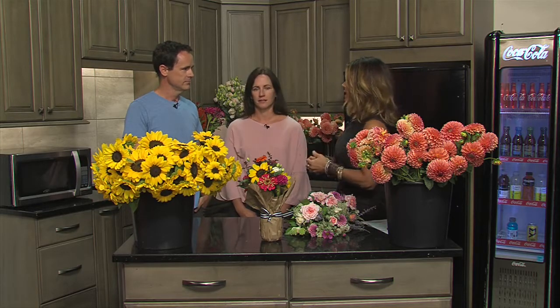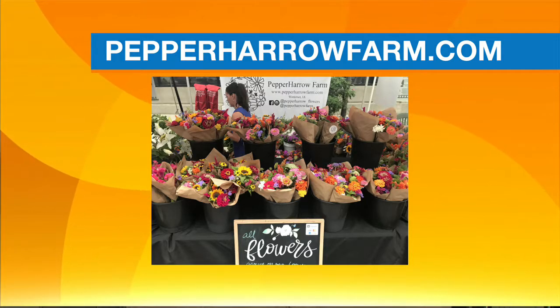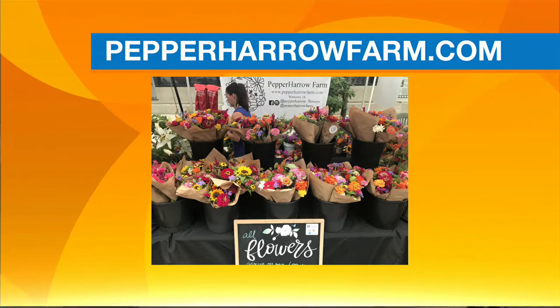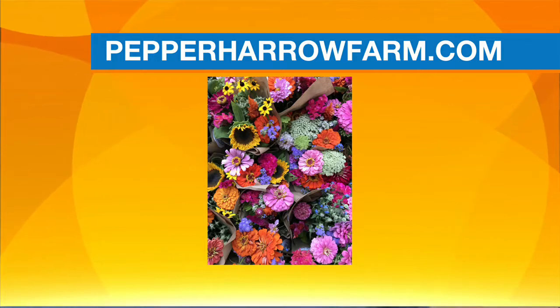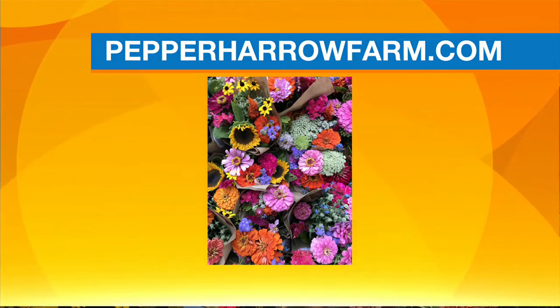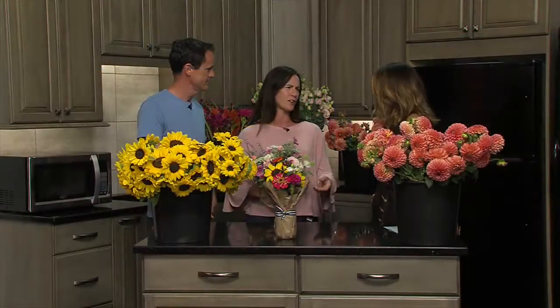Talk about some of the flowers that you grow — you were saying you have several acres devoted to flowers. What are some of the most popular flowers? Are you growing a nice variety? Well, we grow many different kinds of flowers. We're pretty much known for our mixed bouquets, so we like to grow a wide diversity. Some of our most favorite flowers are sunflowers, which we brought for you to enjoy today. Everything is in prime season right now, looking beautiful. Dahlias are the other main crop we're growing this year. Dahlias aren't known for their extremely long vase life, but they're incredibly gorgeous — fluffy, coming in all kinds of different shapes, sizes, and colors. They're one of our favorites; they typically come on from July until October.